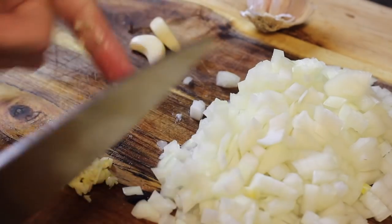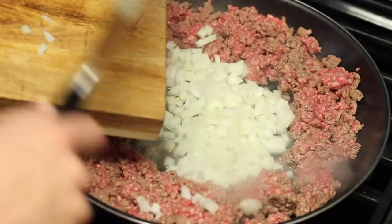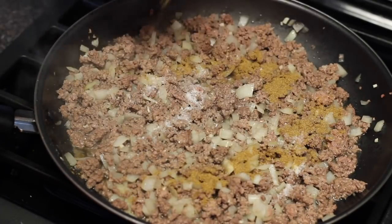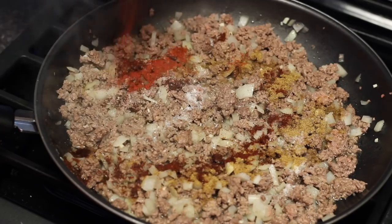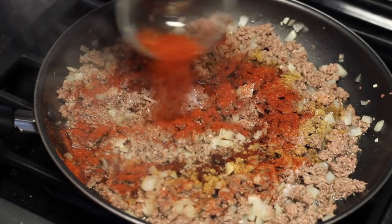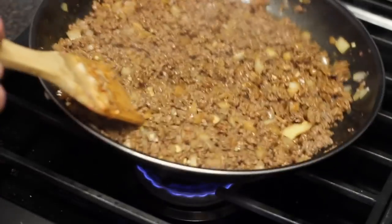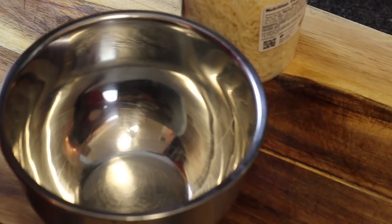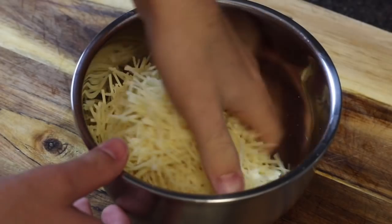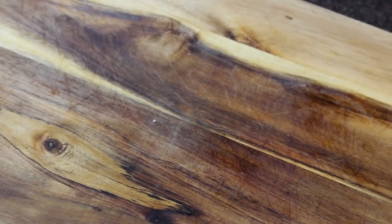So obviously I started by cooking up my ground beef along with my onions and garlic. Once everything was browned up and sweated down, I added in a variety of spices. I also feel a lot better about using a homemade taco mix rather than one out of those bags with probably a bunch of other chemicals in them. I also have to mix together my 2 different cheeses for the shell. Now, I know I'm gonna get ripped apart for using a bagged cheese with all the preservatives and stuff like that, but the recipe says Mexican blend. I don't know how else I would go about getting that.